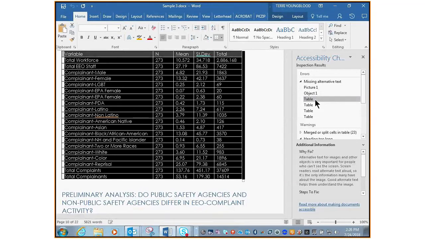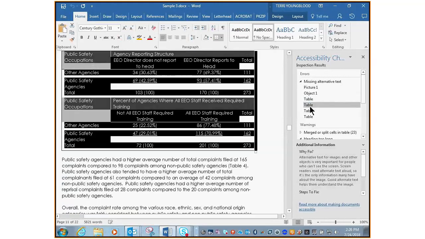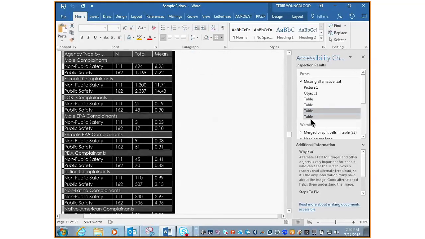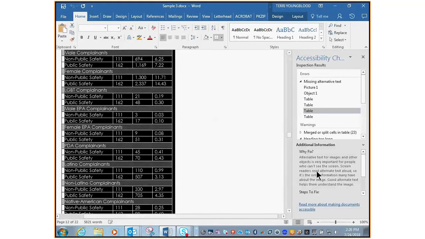What is wrong with the data table? They're telling you to put alt text on the data table. That's useless. If you followed all these instructions, you'd be putting in a lot of unnecessary work. Alt text is not read. Same with this table.